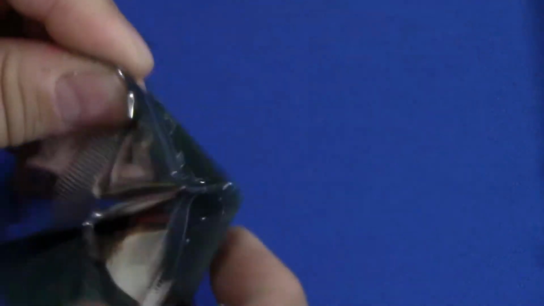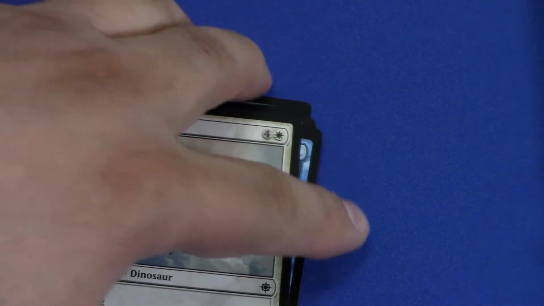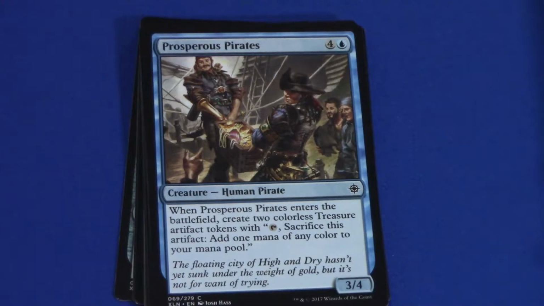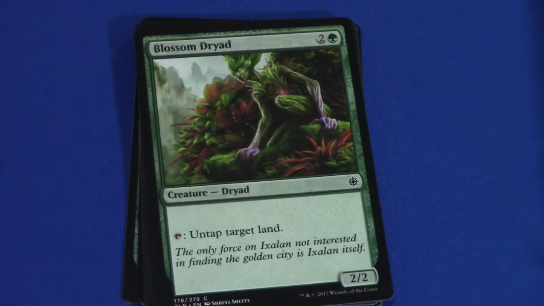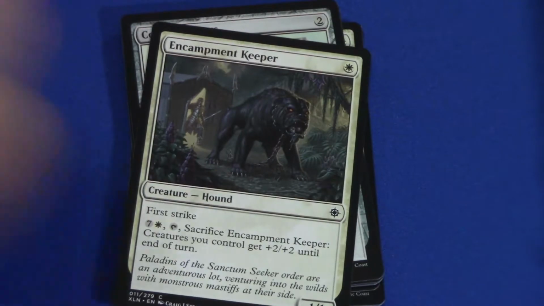I think the dinosaurs look pretty powerful. I mean, you're just getting big creatures for decent mana. Nothing too crazy. But obviously the Carnage Tyrant's going to be crazy against control. You're going to want that card. I actually like the look of white green pirates or dinosaurs too. Prosperous Pirates. Can't wait to make a pirate deck. Ramp card.